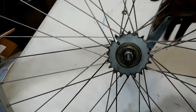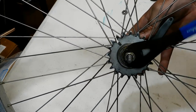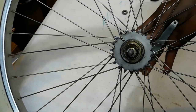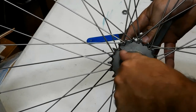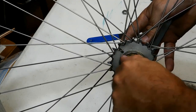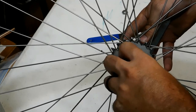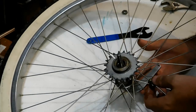Then we're going to remove the cone. Be sure to have some rags handy, which I do not. The grease is feeling pretty good. It is getting a little old. This grease was put in, and this bike wasn't ridden. It does feel still pretty tacky. We'll probably just clean it up a little bit and put some new grease in.